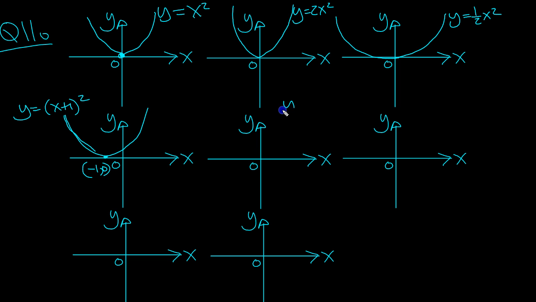X minus 1 then, how does that look? Well, again, in principle it's the same as this in form, but when is y 0? Well, it's 0 when x is 1, so that moves it to there, doesn't it? So when x is 1, put that in, you get 0 squared is 0, so that's the coordinate, and it's the same curve. And when x is 0, minus 1 squared is 1, so this point here is 1, the height. So you could put that in there if you wished. Don't really need to. So that's that one.